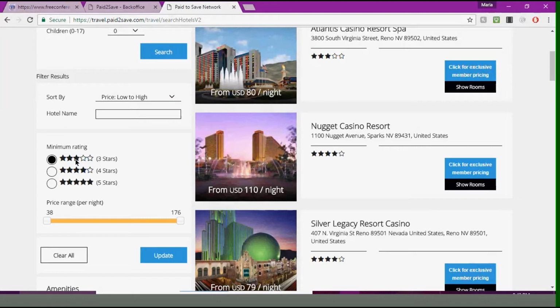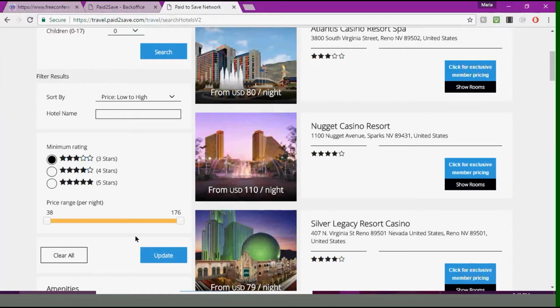What's really neat about this is that we start our hotels at 3-star. We do not include 1 and 2 stars because you can absolutely enjoy the 1- and 2-star price at a 3-star level. So you're getting a 3-star hotel at the 1- and 2-star price. That's how we take a look at it. Hopefully I said it correctly and you understand what I meant. Anyway, this is really cool.